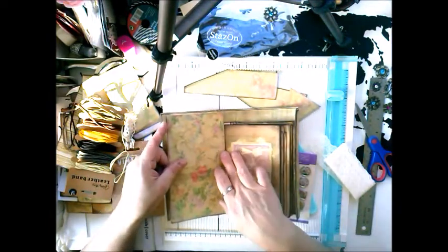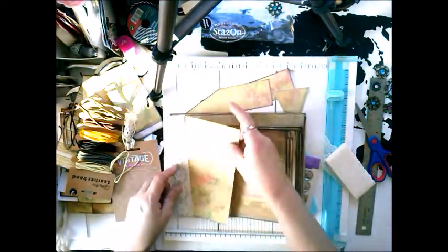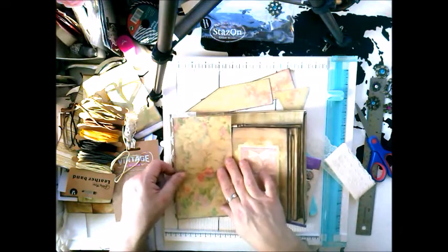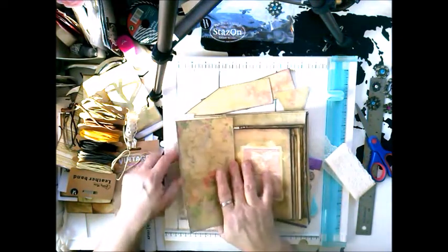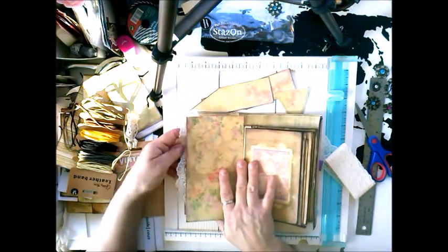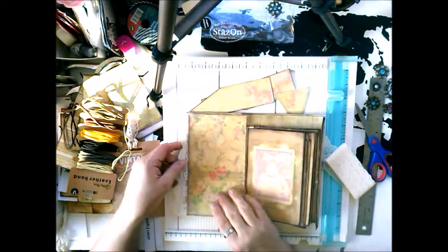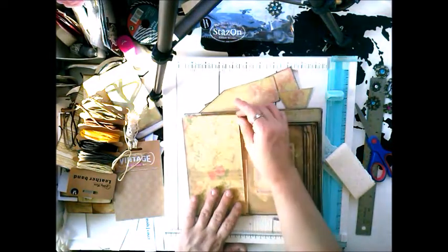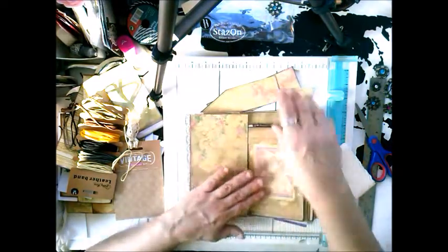Perhaps also make it into a pocket, and perhaps also use another one of these on the inside like that. So this comes first and then this one, and I will ink that and then leave that open, so I will have to adhere it really well to the cover and then leave this open, or I'm attaching it to the pocket and then do it like that. That could also work. It could work both ways, or adhere everything really and then don't make a pocket. That's also possible.